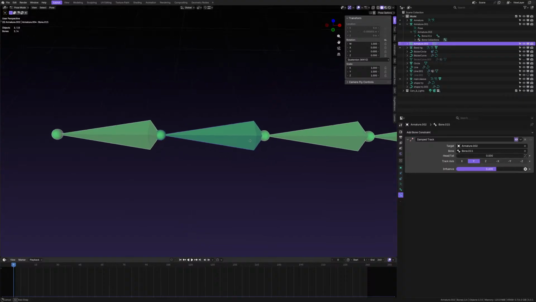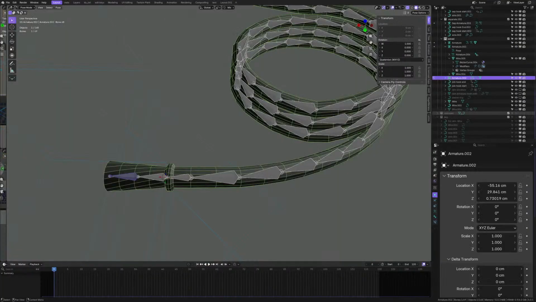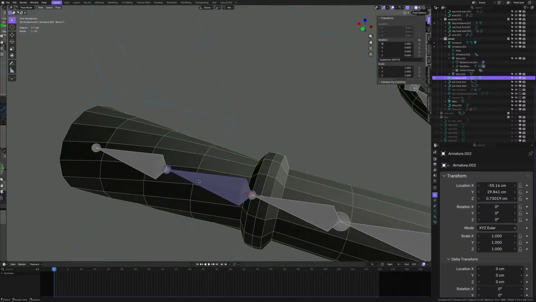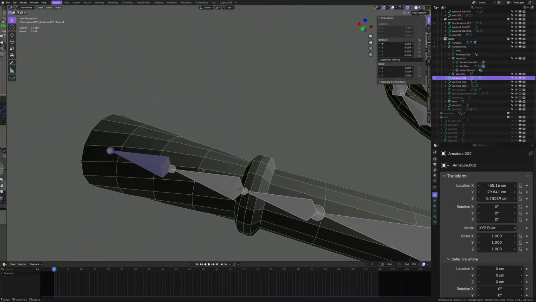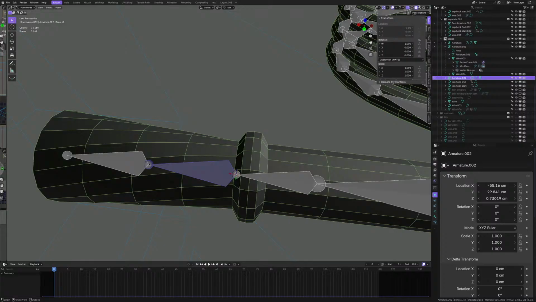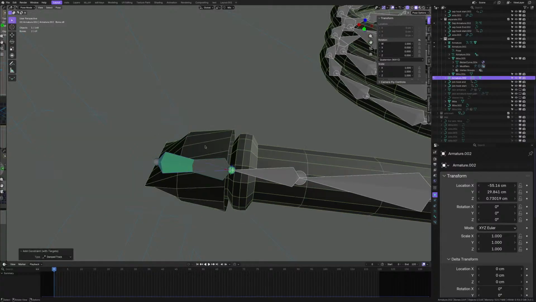Okay, this has it, and bone 11 is this one. So from the pointed part, select that one bone. Okay, this will not have the damp track, and this will have it. Select the last bone and Control Shift C, damp track.